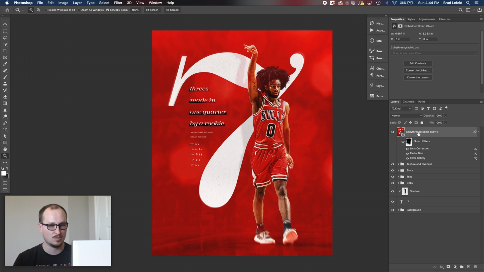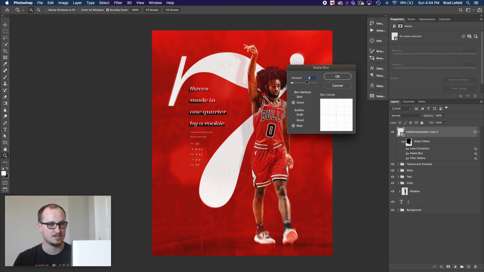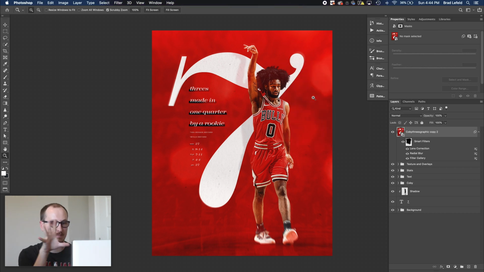So what I then did was I masked it to only affect the outside areas. I wanted some grain, so when I used this radial blur to blur on the outside, the radial blur is set to zoom. Let me pull that up for you guys. So the radial blur is set to zoom at a low percent, and that makes it so it looks like everything is bursting out from the center. So I wanted some grain to be in there so it had a little bit more contrast.